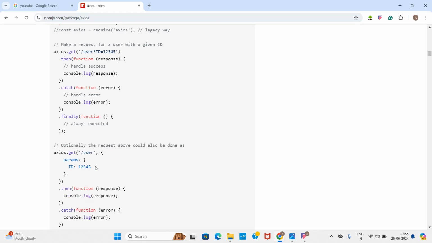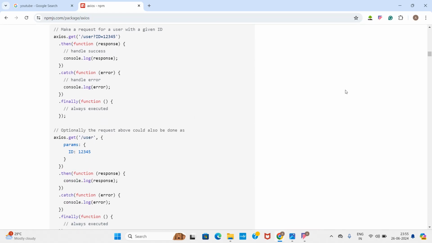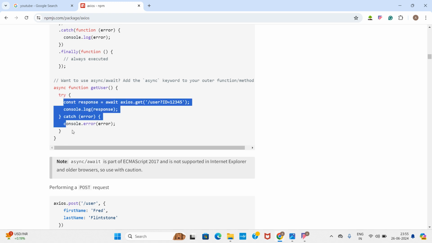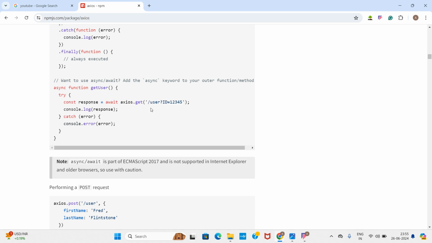Here you can see the documentation of how we can use Axios. This is the thing. We're going to use these five lines of code to do a lot of things: to access somebody else's server by the URL and get the response from them.